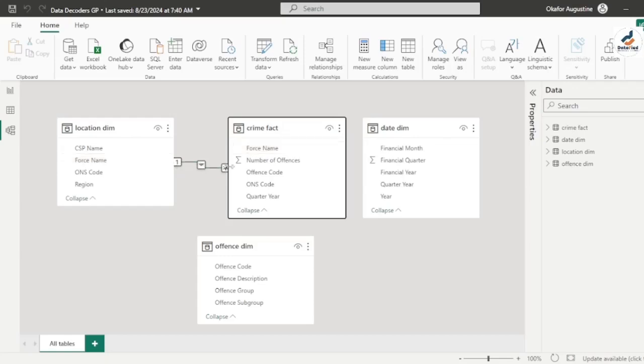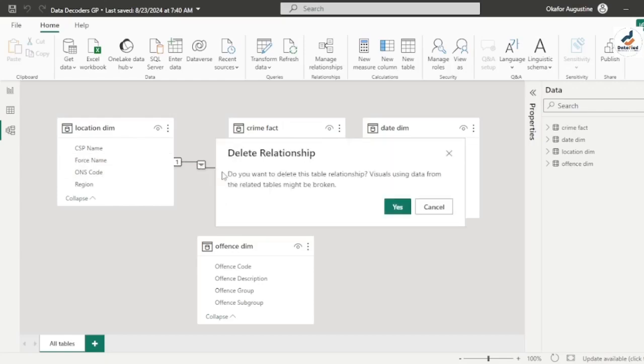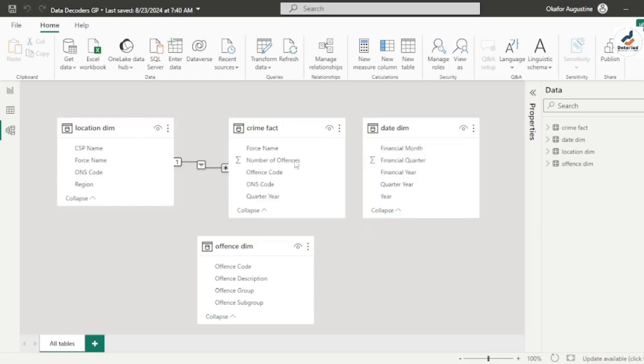We have one to many, right? So in this sense, what is connecting here is first name, but I don't want it. I want to connect this by ONS code, right? So I'll delete this relationship, right click, delete, right? So we call this relationship types. There are one to many, there are many to many, there are many to one, right?